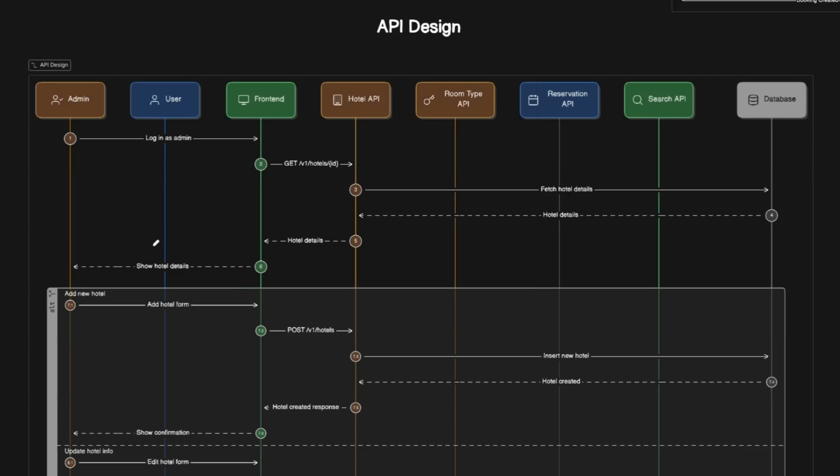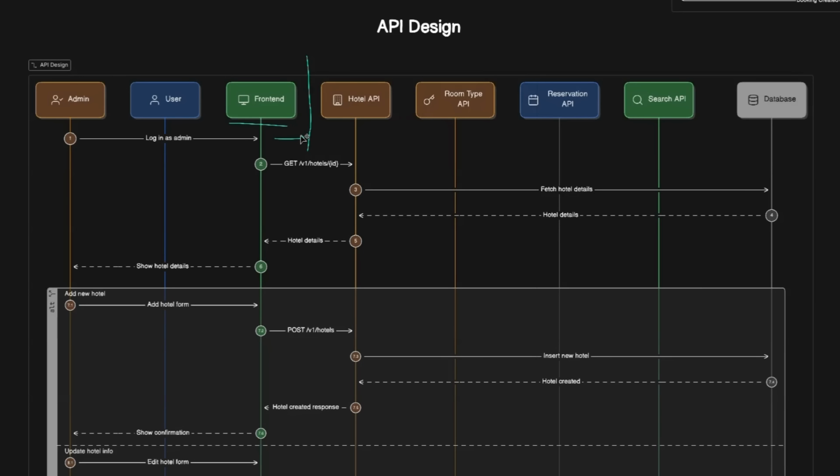Although, as you can see here, the front end directly makes calls to Hotel API, to other APIs as well that we have. Maybe sometimes it will make calls to Reservation API. Another approach here, a very common one, is when you have multiple microservices. Usually you would use a GraphQL layer in front of the front end.